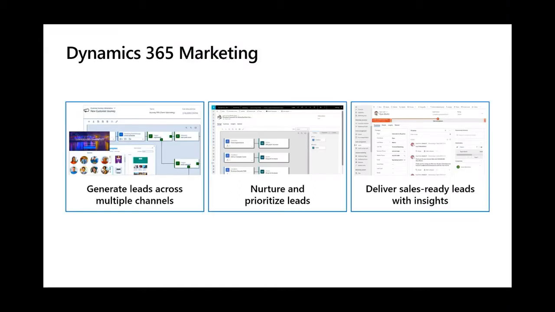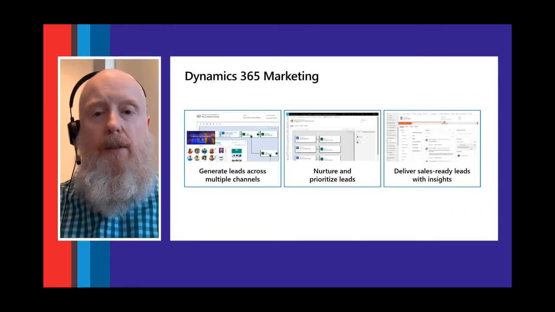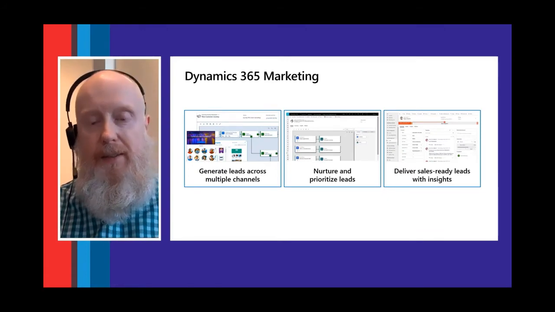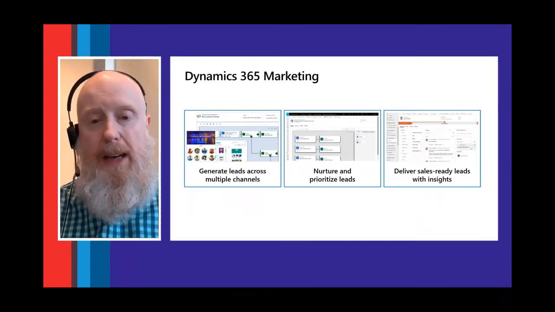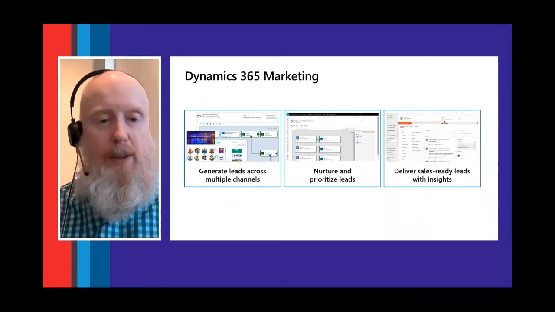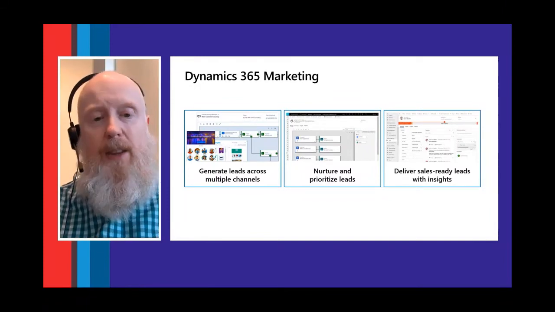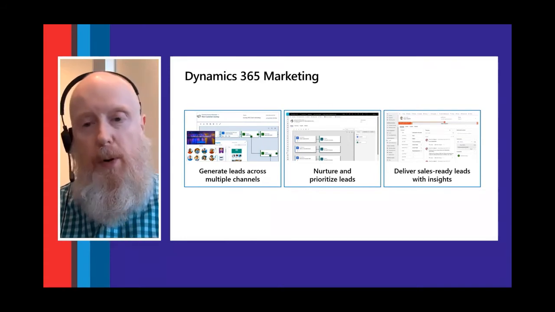The marketing app is very much tied with sales, although you don't need to use it with it. But the idea of marketing is to generate new leads for sales that are properly ready for the sales team. They have already been through a number of different automated processes. We've nurtured them, we've gathered information, we've automatically sent them information and dealt with them over multiple channels, whether it's by web or by phone, by SMS, through surveys, to gather information, gather what they need to do, allow them to qualify themselves in. So when they get to sales, the salesperson knows exactly what they're interested in. They can have a proper conversation.